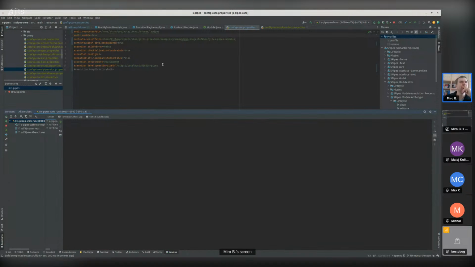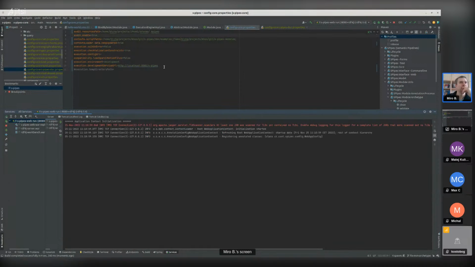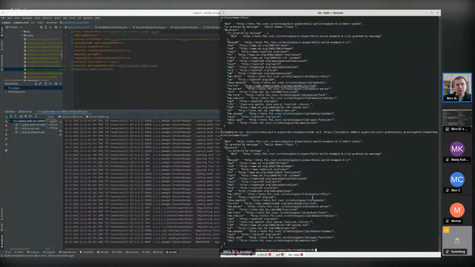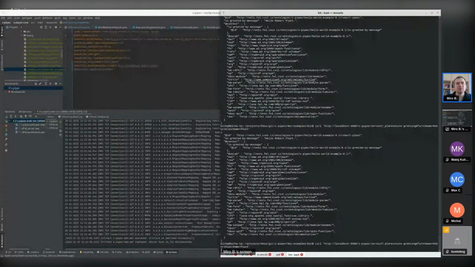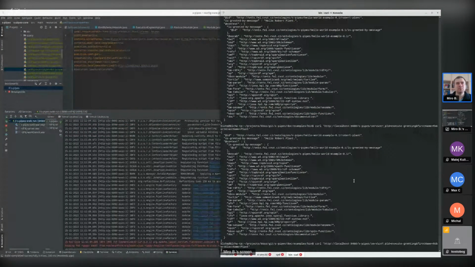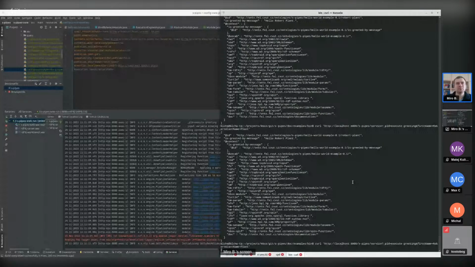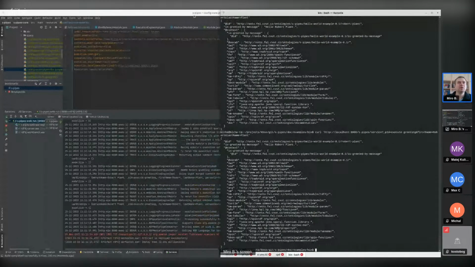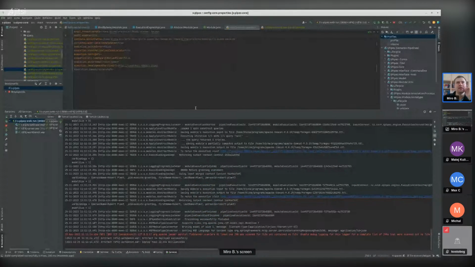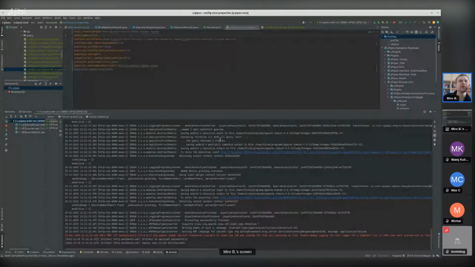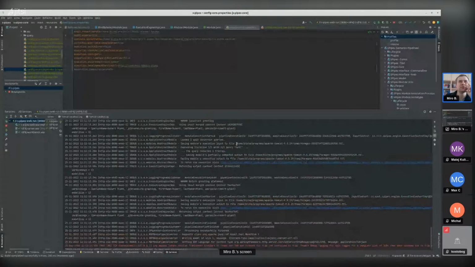Let's run it again. And now you can see for each query, you can look at the input and you can look at the output of each model.